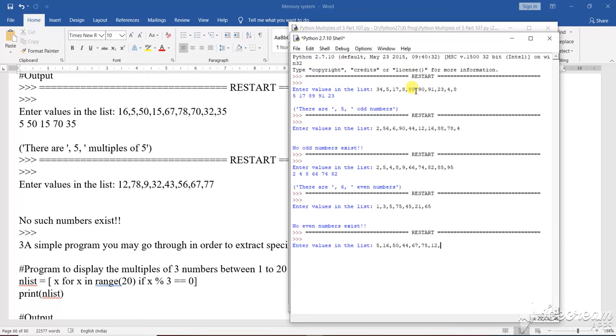Okay, then I am giving here 85, then I am giving 90. So enter. So it has extracted the values which are completely divisible by 5.